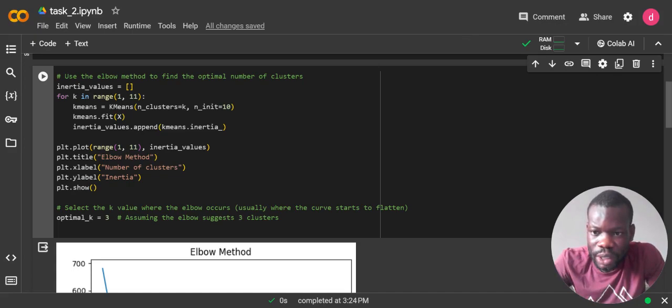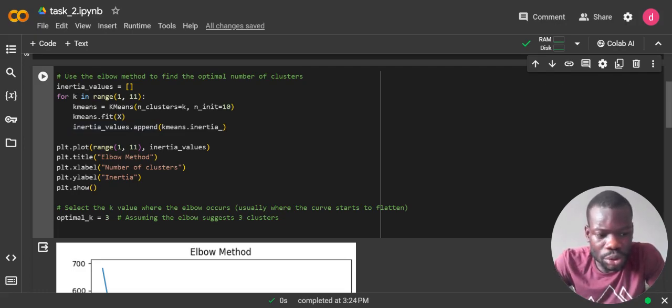Then we fit the model in each iteration, so we have kmeans.fit, fitting the model to the data, and we assign the points to clusters. We're also going to store the scores, the inertia values, so we have inertia append kmeans.inertia.